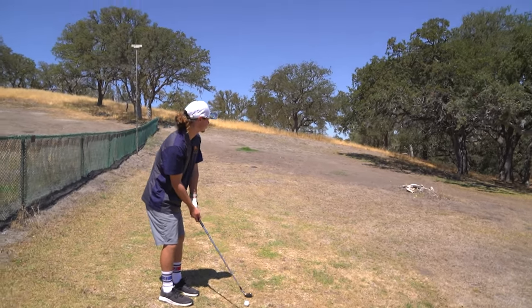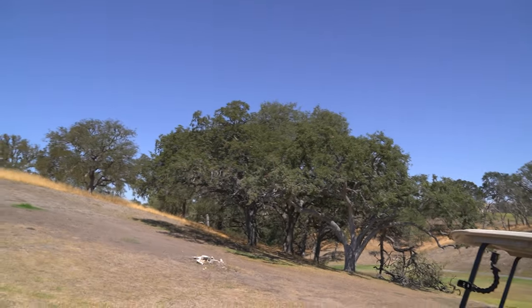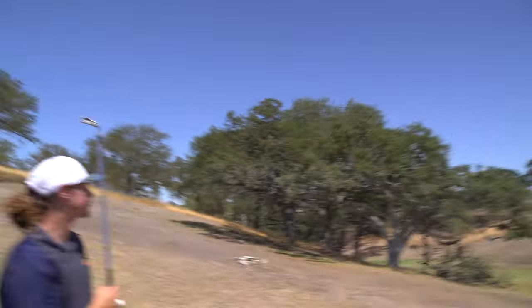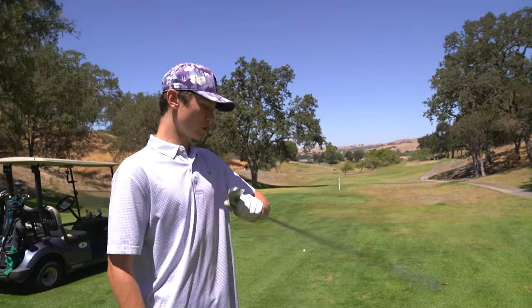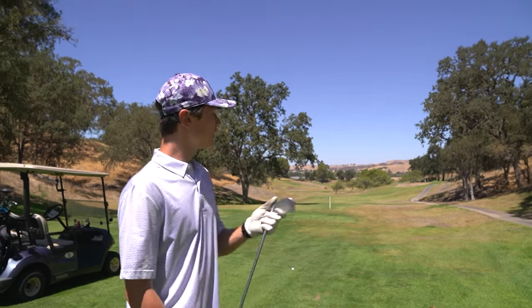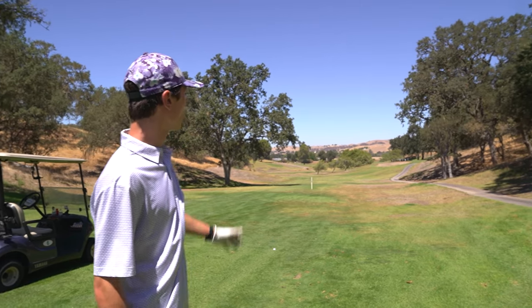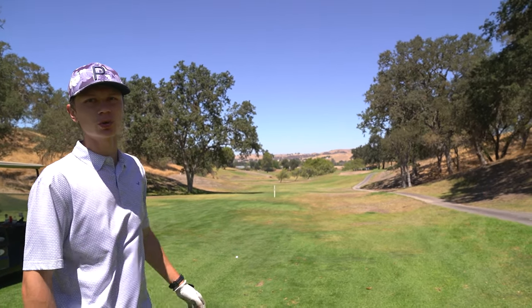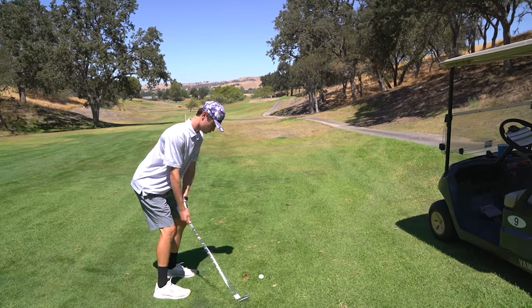I'm going to try to go over these trees over there. Oh, that's a beautiful shot. Dude, I tried to hit it not too far because I don't know where the fairway is. Hopefully, I'm in the fairway. All right, guys, we're about 182 out. Hitting 7-iron, these trees are kind of in play, so I'm going to try to get it up quick, or miss a little bit left and short. That way we can give ourselves a good opportunity for birdie still.